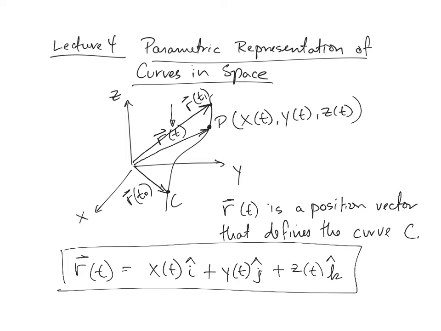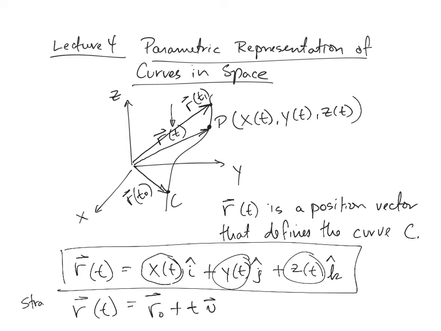Okay, for straight lines, all we were writing were these three functions here. But if you put them into a vector like this, you've got the vector parametric form for that straight line. And in general, any curve in three-dimensional space. In the straight line, if I write it like this, there's the vector form for the straight line. This is only for the straight line.